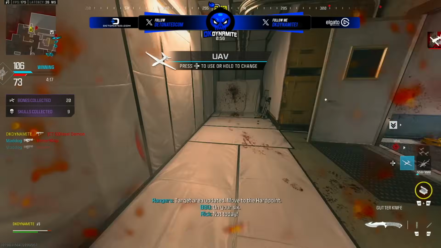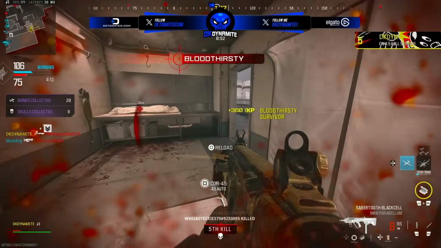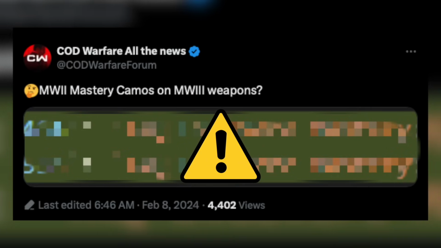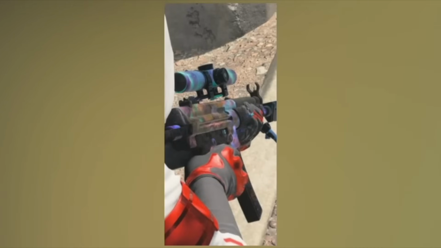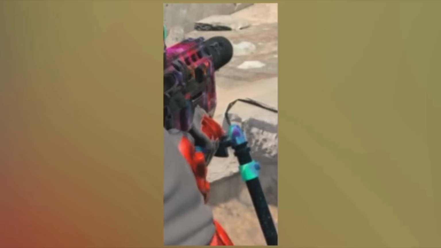But first off, I want to mention something that did get leaked out again. I brought this up a good 3-ish weeks ago, but with the launch of Season 2's patch, the usual data miners did find more references to Modern Warfare 2 Mastery camos coming to MW3 weapons. That's a feature that, apparently, according to Sledgehammer, was never going to be in Modern Warfare 3, but if references keep getting found for this feature, maybe this is planned for some type of post-launch update.